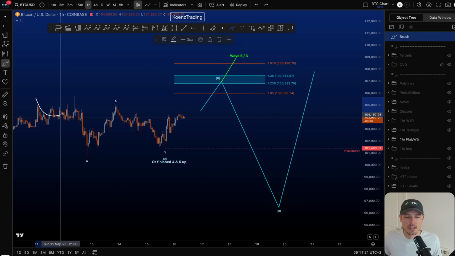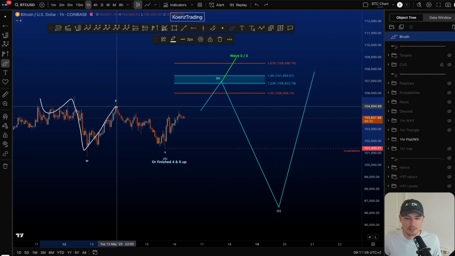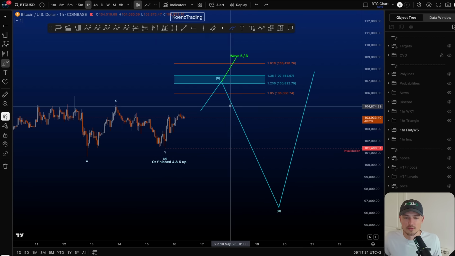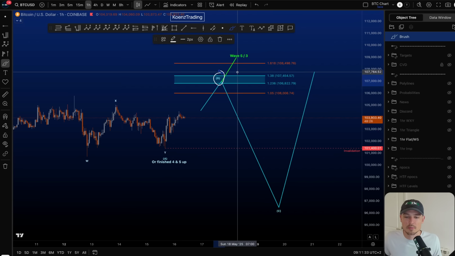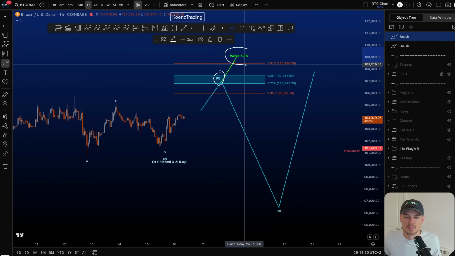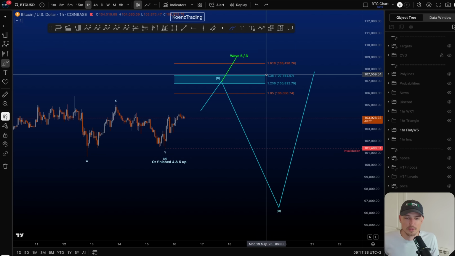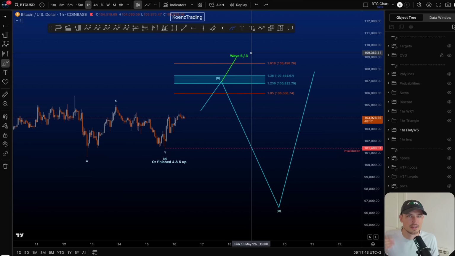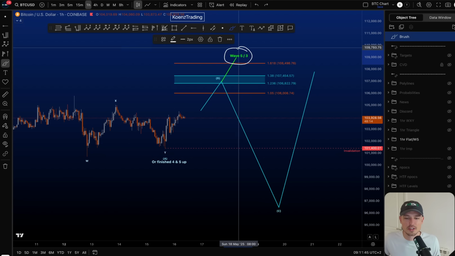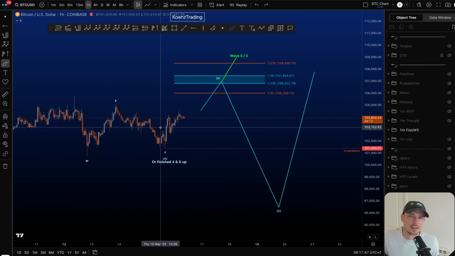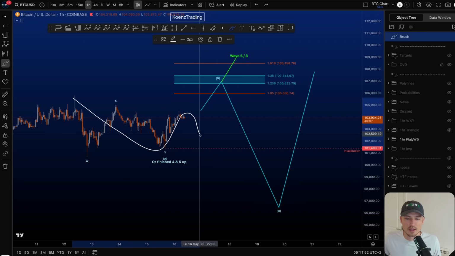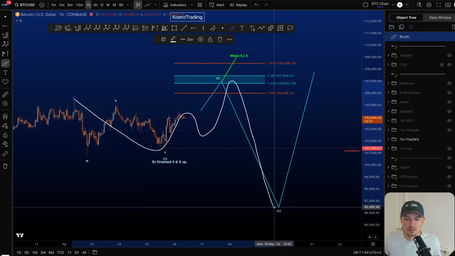This range is now counted as a WXY, flat in W, X, zigzag family structure, and then wave Y, a zigzag. After wave Y, we look for price to move towards the upside, either in a wave B of a flat or potentially impulsive in a wave 5 or a wave 3. Now this is related to the video that I made yesterday where I covered the 8-hour time frame, so please make sure to check this one out. Now a flat arguably would then be your quote-unquote bearish scenario because you're looking for a wave A, then you look for B and then wave C to lower prices.